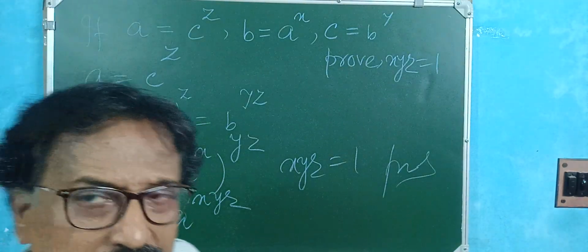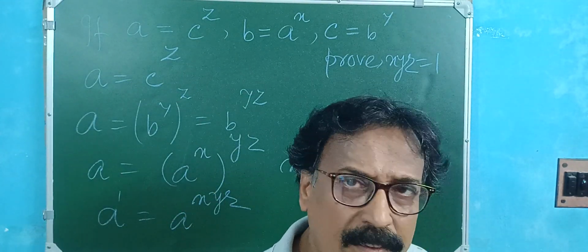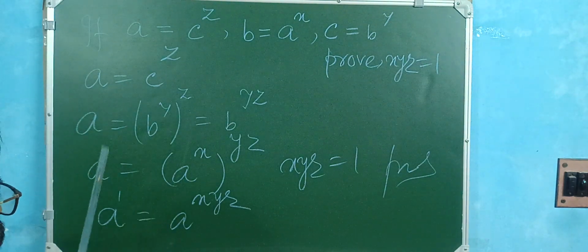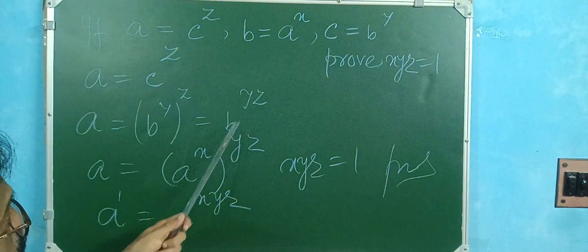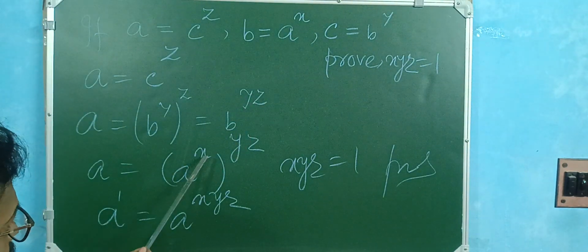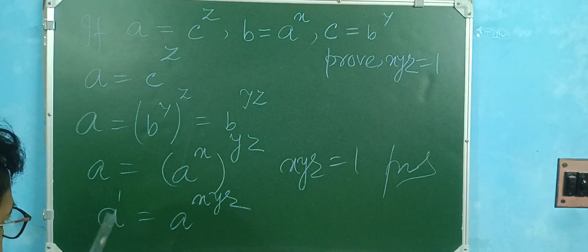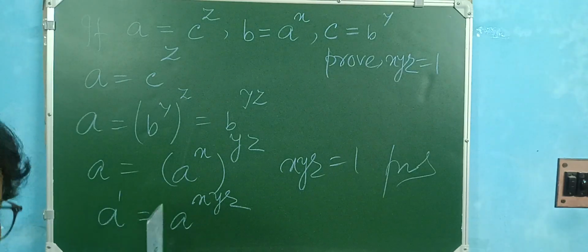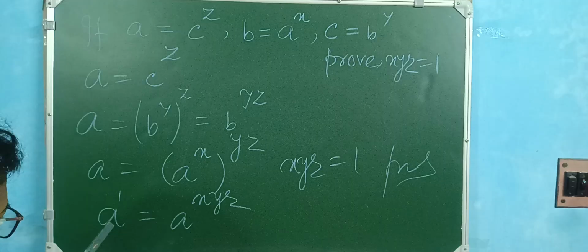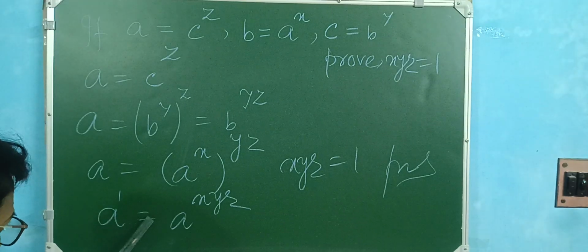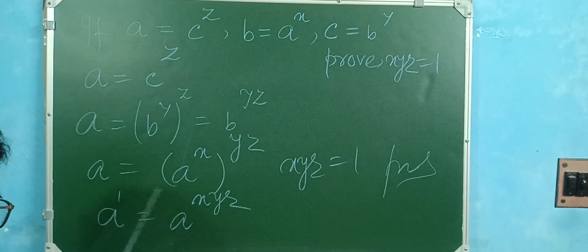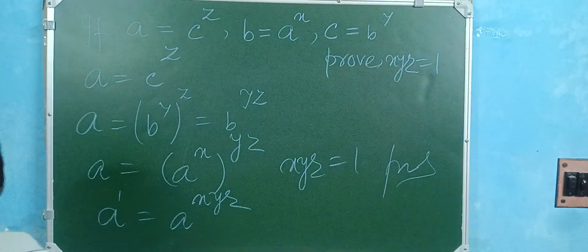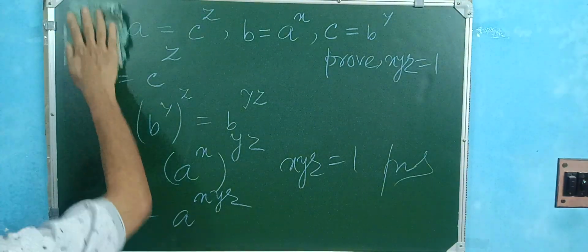Let us see what happens gradually. Okay, no problem. That is the interesting thing about maths. Now B. So A is equal to, in place of B, you write A to the power x. Now ultimately A is equal to A to the power xyz in case of indices. A means actually A to the power 1. So in case of indices, when the bases are the same, the powers are equal. So that must be equal to this. So that means xyz is equal to 1. Proof. No problem. Clear? Chalo.